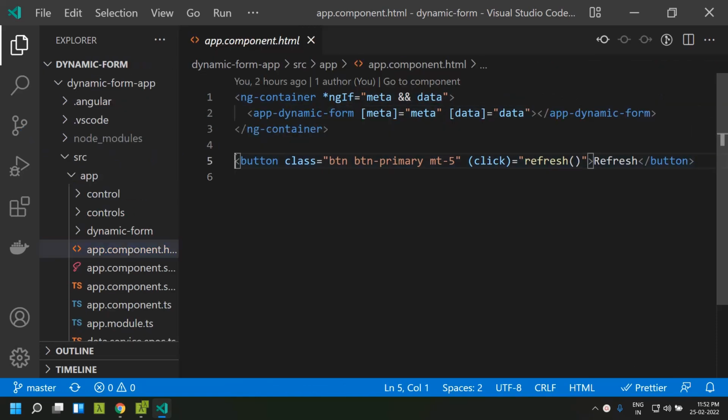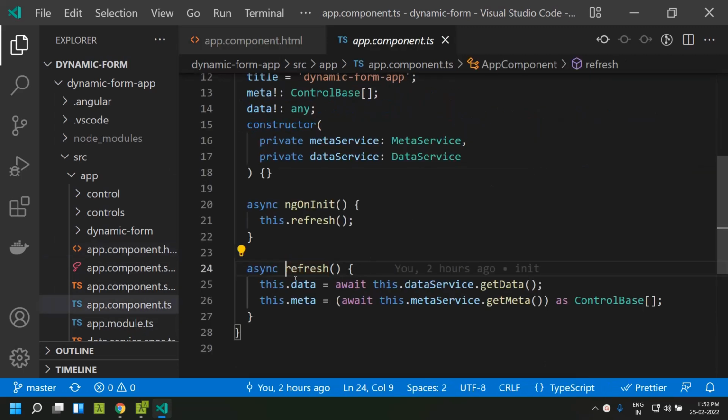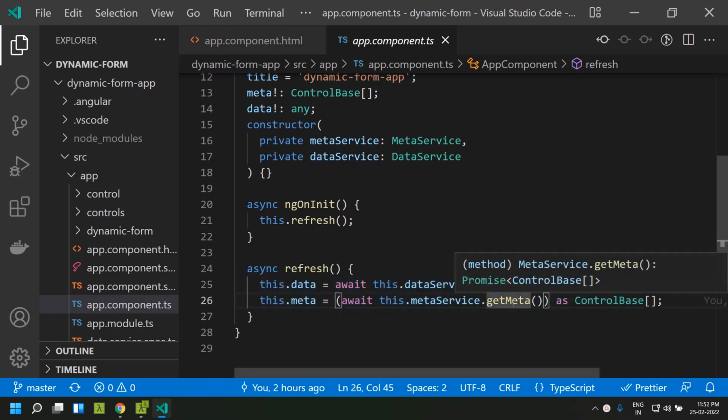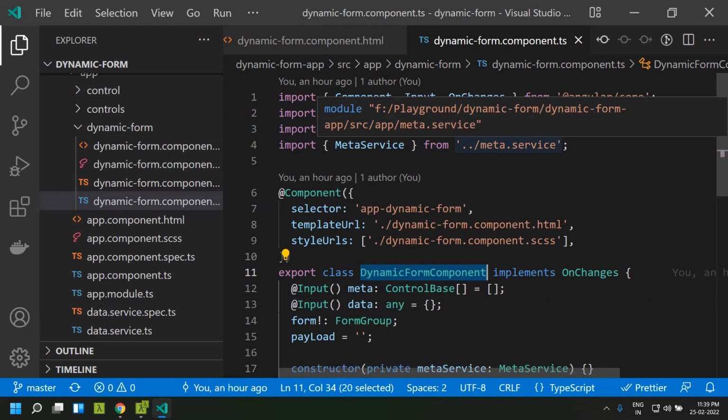Here in the app component, we have a button which can be used for refreshing. So what the refresh method does is it basically fetches the data as well as the meta from our hosted server.